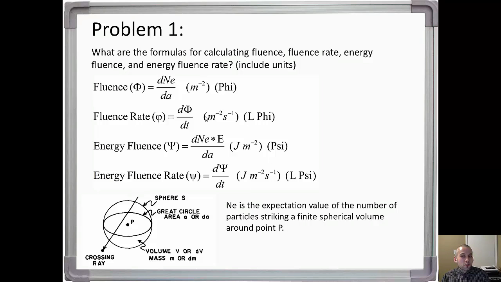So one thing to watch out for here is that these quantities, they're defined by Greek letters. And these letters, they can look different depending on the font used. Particularly the fluence rate can look quite a bit different. Also the energy fluence rate, depending on the font that's used in whatever you're using, like your textbook, for example.